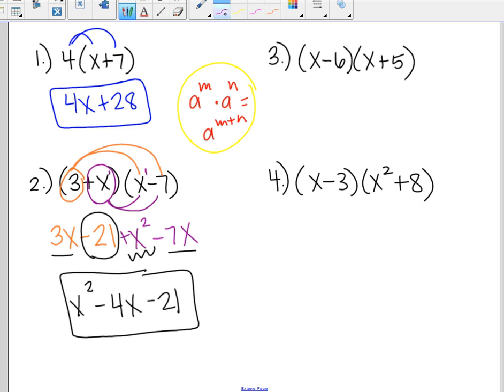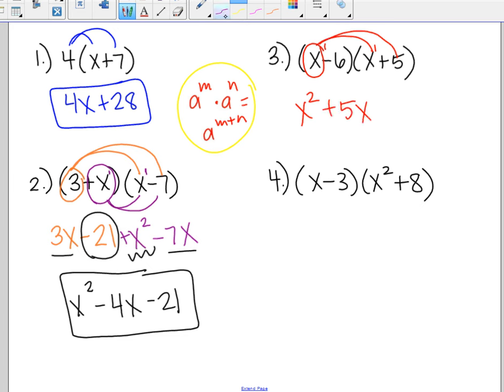So I'm just going to practice that twice more and do the exact same thing I just did. So I'm going to start with the x, and I always start with the parenthesis on the left. You don't have to, but it's like reading a book, left to right. So you're going to take this x, you're going to distribute it here and here. Again, x times x, it's similar to the last problem. That's x to the first and x to the first. When you multiply, you add your exponents. X to the first times x to the first would be x to the second. X times 5 is a positive 5x.